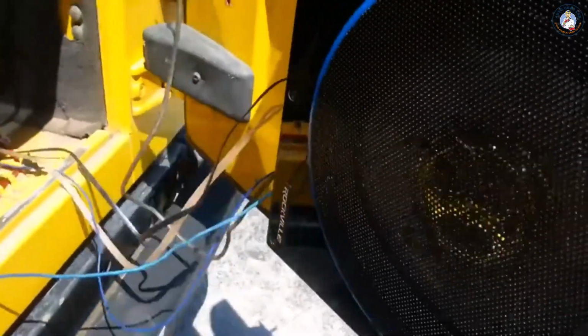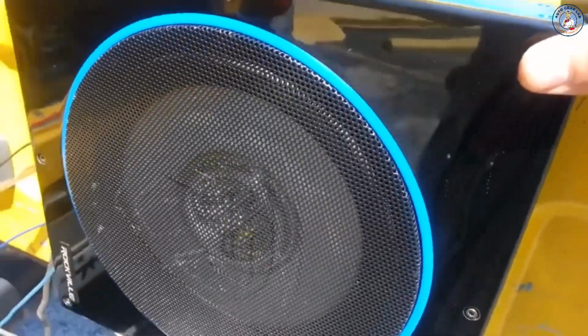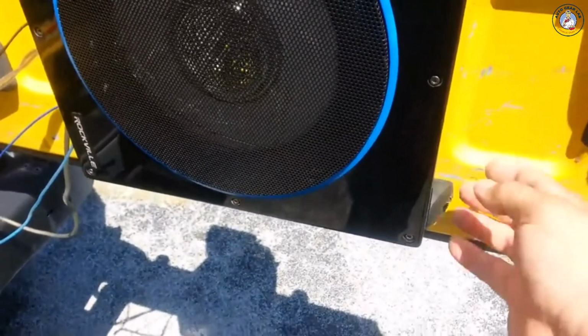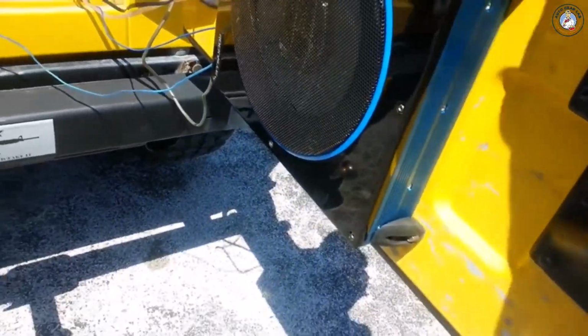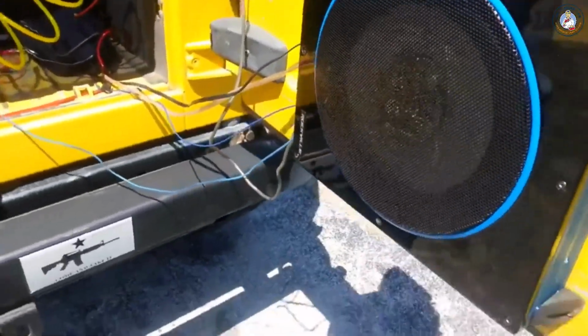Yeah, it's all wired up, but that's another thing. You have to make sure you bolt this thing down really, really tight. See here, you hear how it's shaking? I don't have mine bolted all the way down. These rubber boots make a difference. So does it work? Yes, works good.